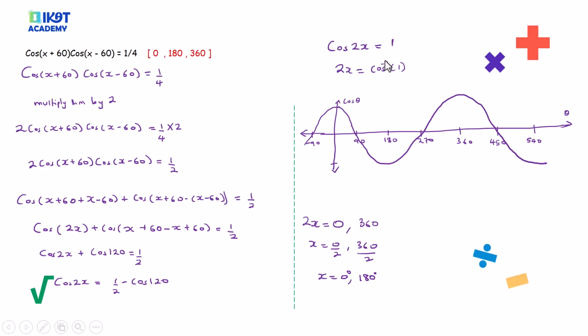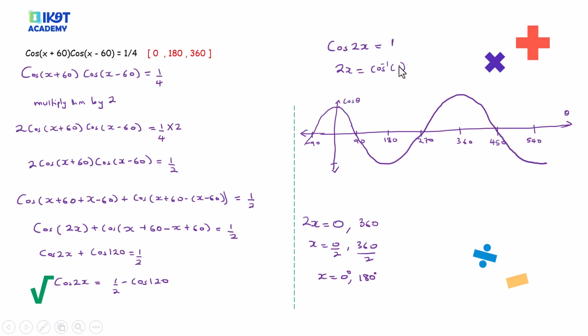So 2x is a cos inverse of 1. But remember, you cannot get this from the quadrants. We have to do this graph of theta against cos theta. So we draw this, then you keep going on your calculator. But by now, you should already know that the graph of cos is symmetrical. So you just start from this and keep going. As long as all these are multiples of 90, you can get. Then now you come, this is 1, this is negative 1.